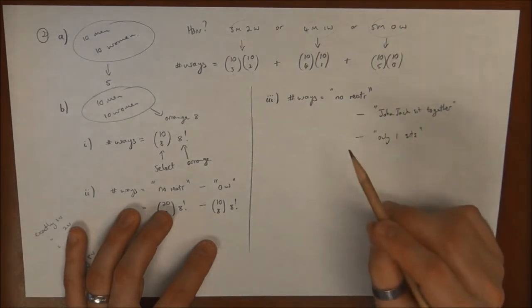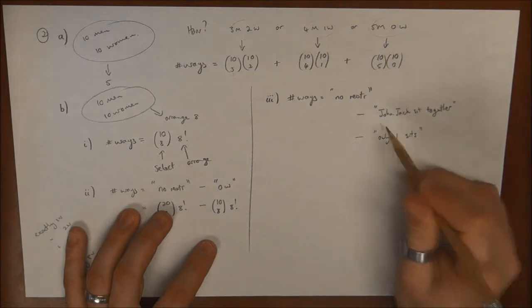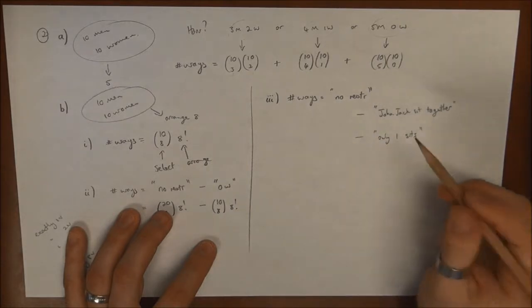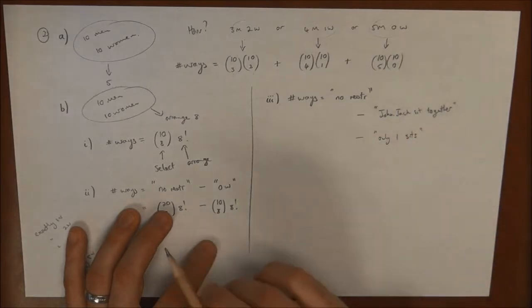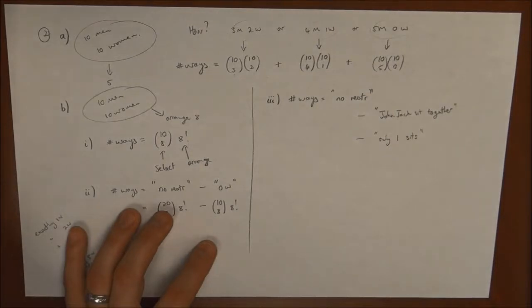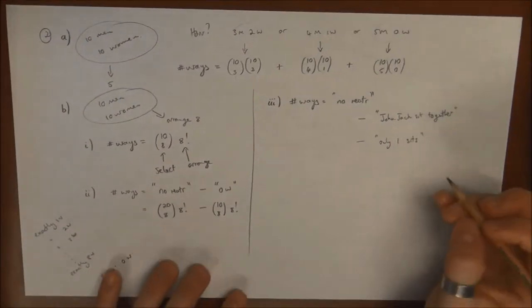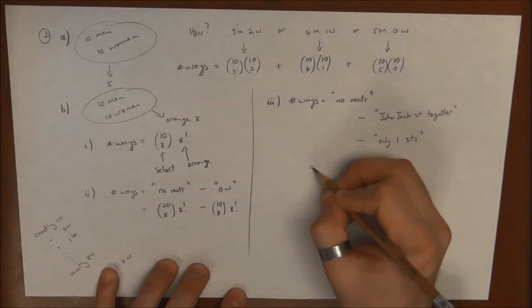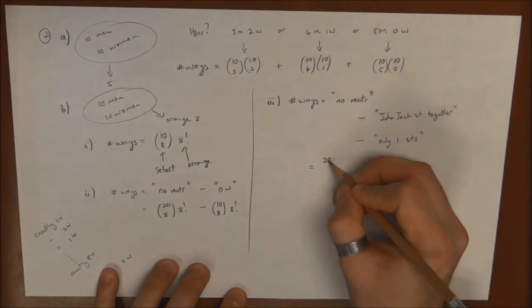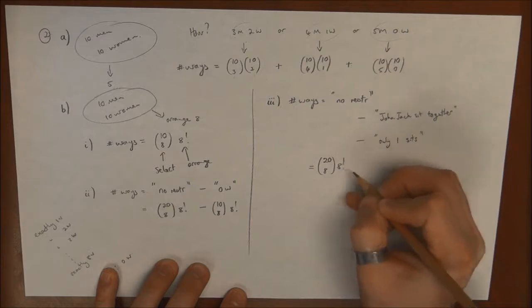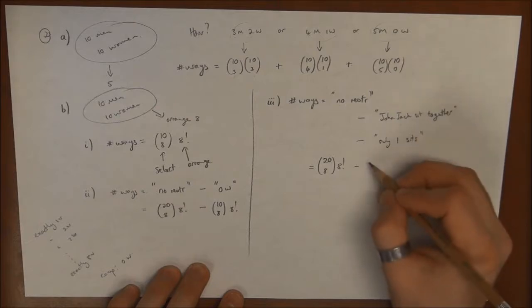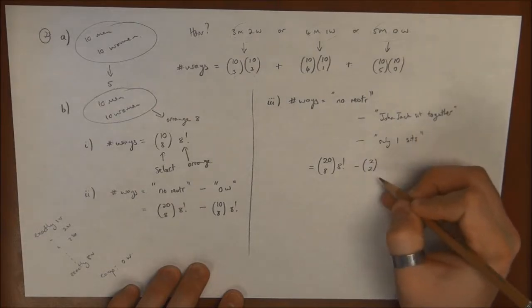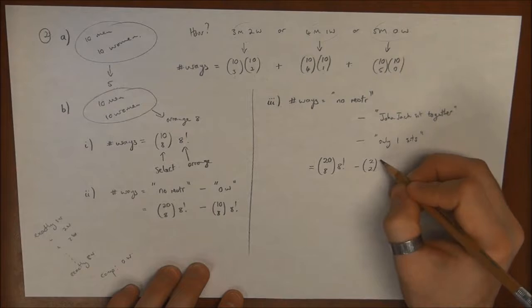I have to understand the restriction very clearly to make sure, yes, I'm going to do the indirect approach, but am I subtracting everything I should? And in this case, the restriction comes in two parts, so I have to be a little bit more careful. Okay, so now the number of ways to do that. Well, no restriction is 20, choose 8, and arrange the 8 people. Subtract, John and Jack should sit down, so I'm going to select John and Jack. Then out of the 18 other people, I need 6 more.